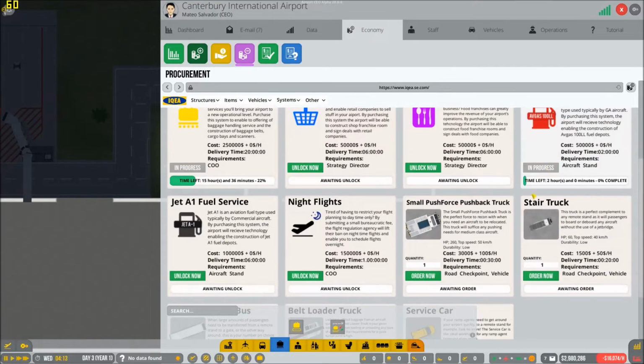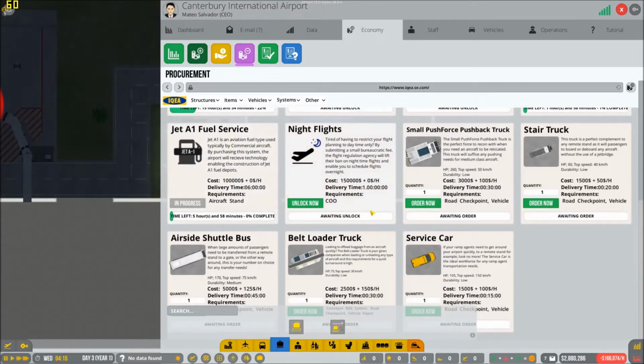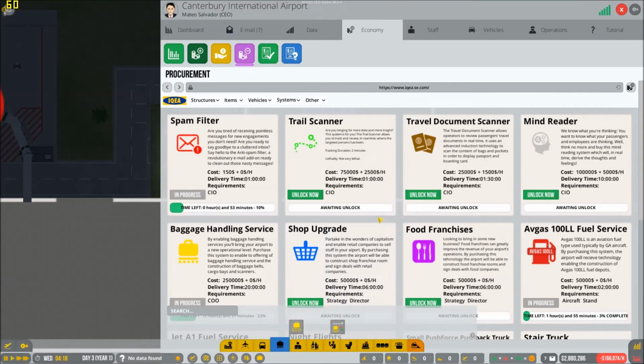Let's unlock this one, and then we can also unlock this one, because I don't know if we're going to ever need that one. And then, how much money do I got left? Ooh, I'm really low on money.